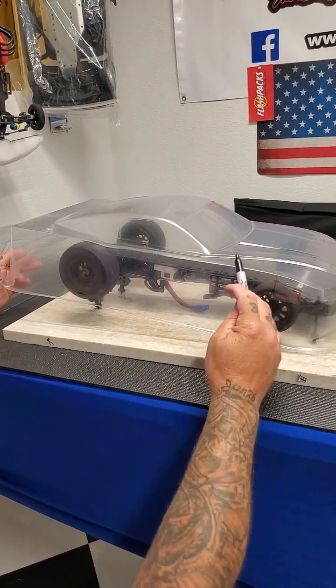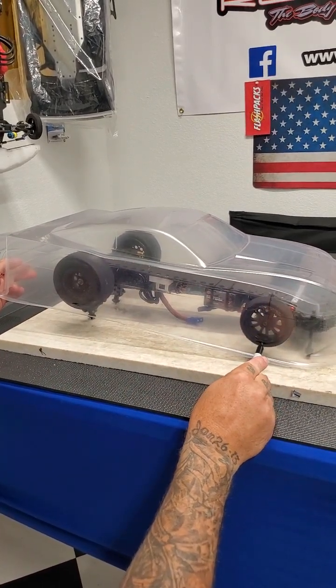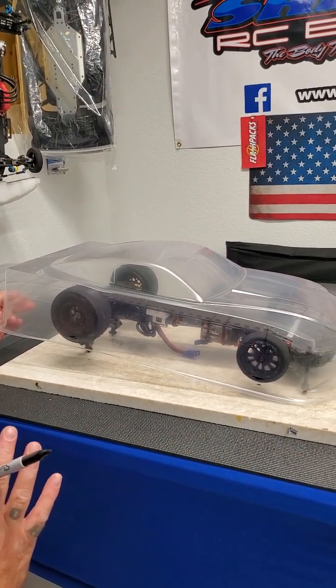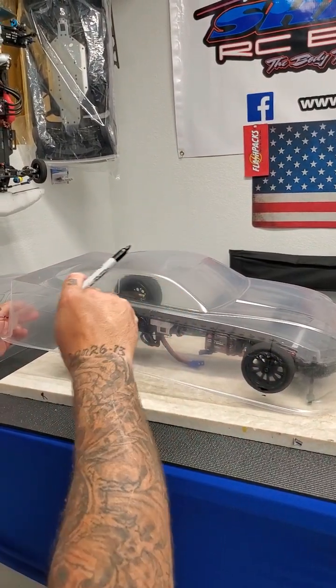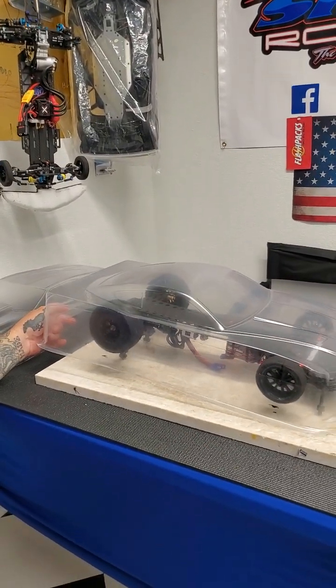So now that we have found our center for our front wheel, which laid out the rest of the chassis, we've also taken the height that we want the body to be trimmed at. And that right there is the first step, getting these 2 marks on both sides of the body. You can see this has already been done over here. Once you get that far, you're ready to skirt the body.